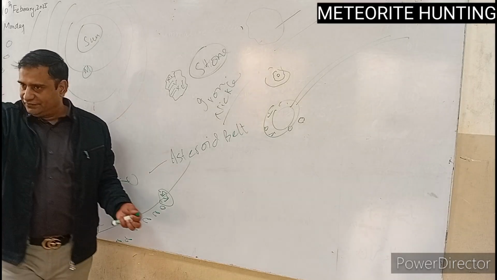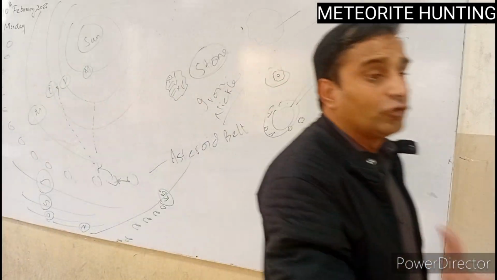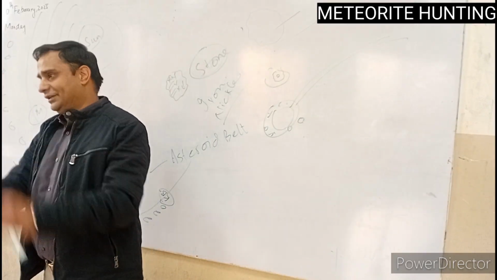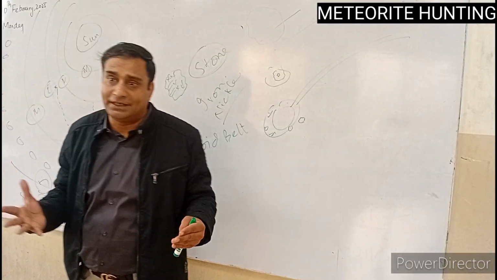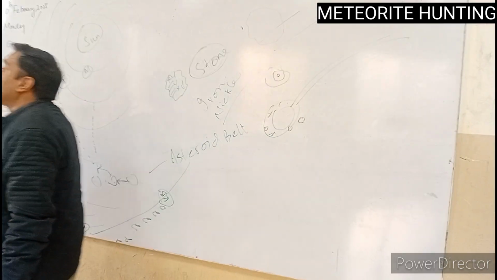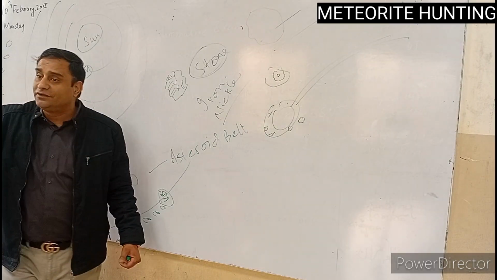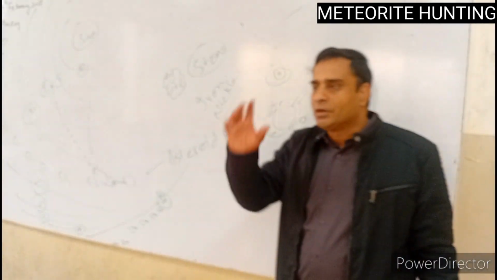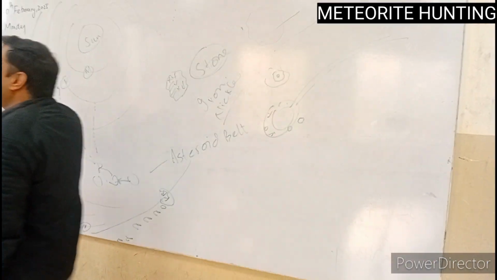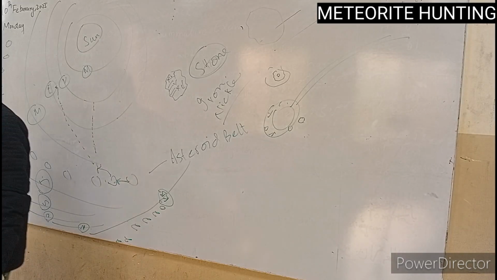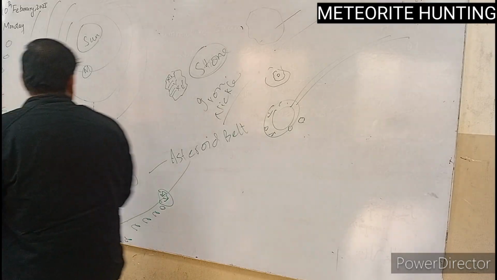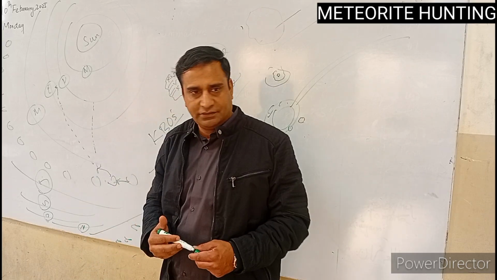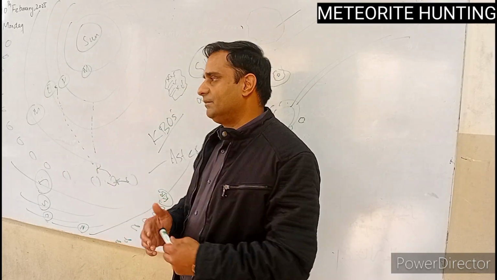When we were kids, just like you, when we used to study the solar system, we used to memorize that there are 9 planets. Now you memorize that there are 8 planets. We used to say that there were 9 planets, and in those 9 planets there was also Pluto. Pluto was also called a planet, but now Pluto is being termed a Kuiper belt object. We call them KBOs, Kuiper belt objects. They are not classified as planets.